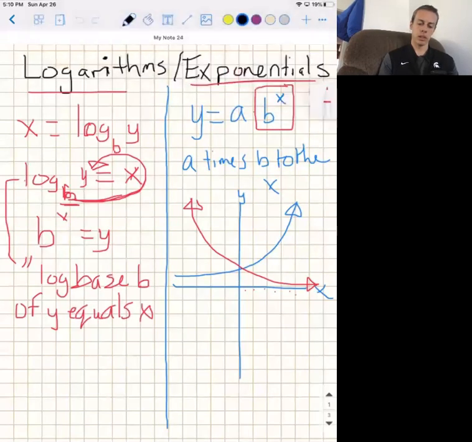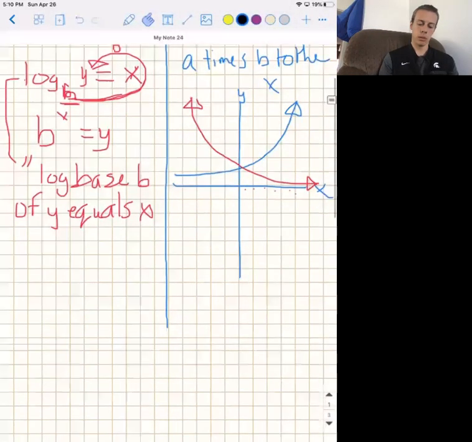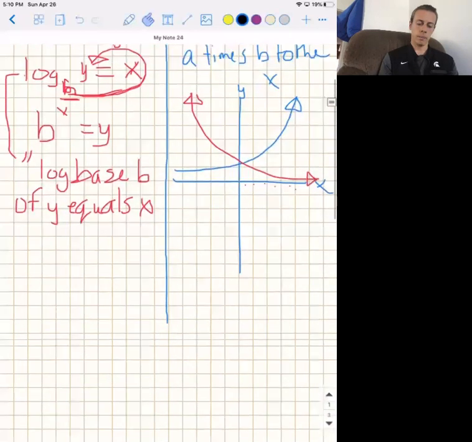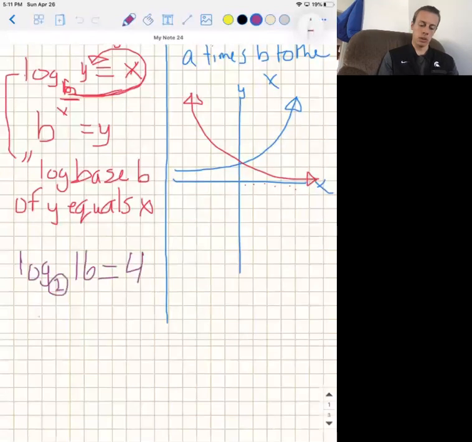So the first thing we're going to do, I'm just going to slide us down a little bit so you can see that. Let's say, for example, I said that we have the log base 2 of 16, and that equals 4. Okay. Using our circle method, we're going to start with this little number down here. So we would say 2 to the, and again, we're going to go counterclockwise. 2 to the 4th equals 16.